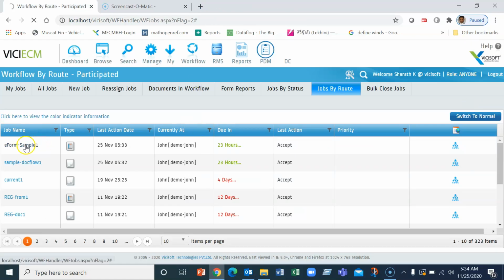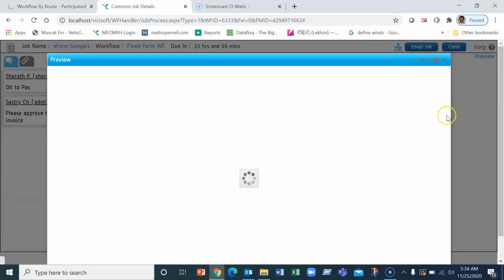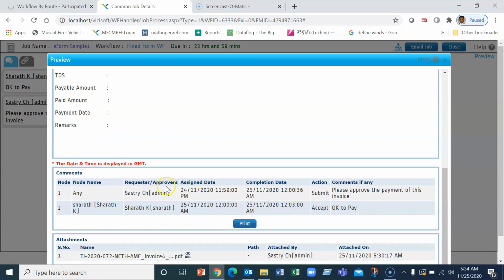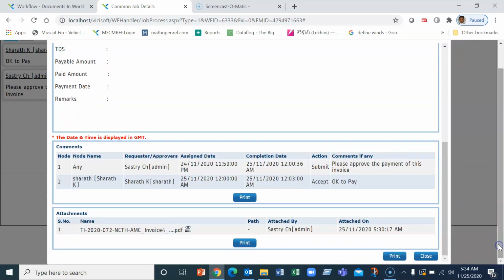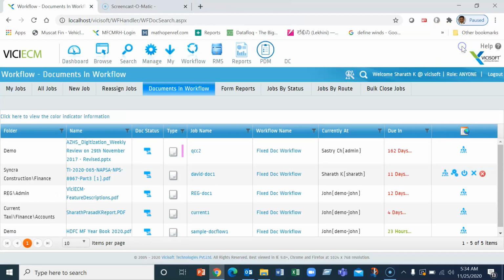Even in eForm workflow process, one would be able to kind of look at the process details, and when you launch a preview here, you get to see the filled eForm along with the tabulation of the participant details and the attachments which have been reviewed as part of this particular process. When a workflow process ends, these forms and comments automatically get stored as records within the DMS repository for future reference purposes.